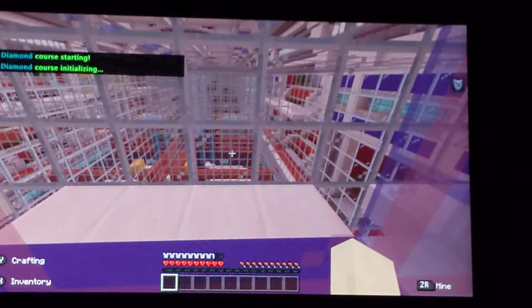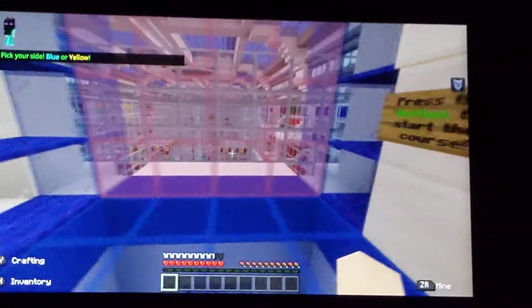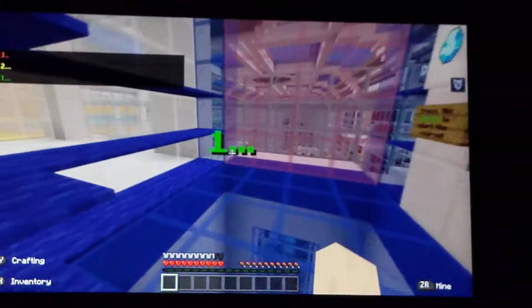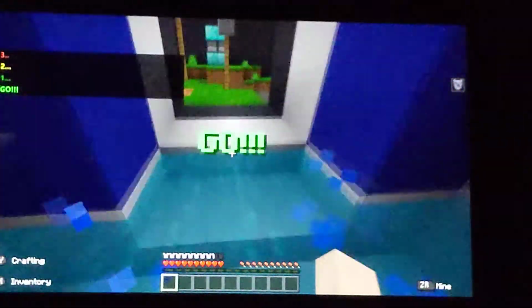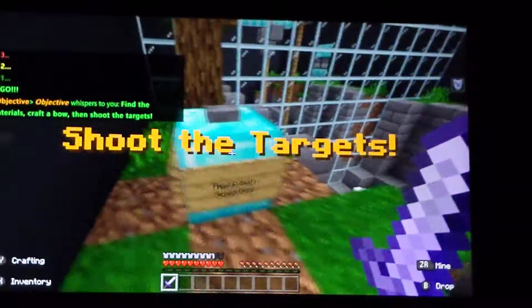I see some things and some stuff over there. All right. We're going. We're ready. I'm ready. You start, please. Pretty please. I would love it if you could start. Go. Okay. I probably should have been closer to the front. But you know, it doesn't matter. Shoot the targets. Respawn.